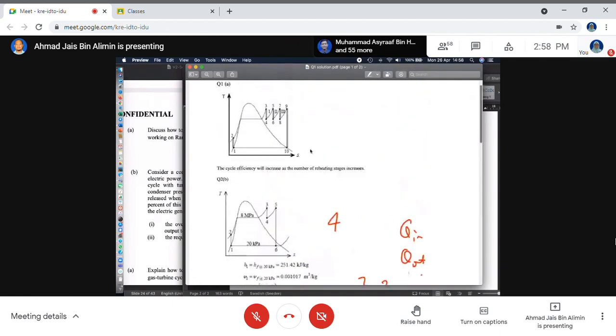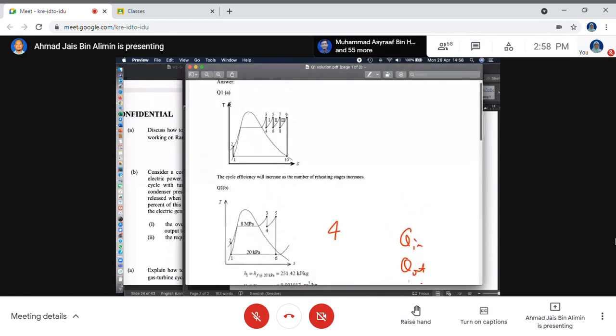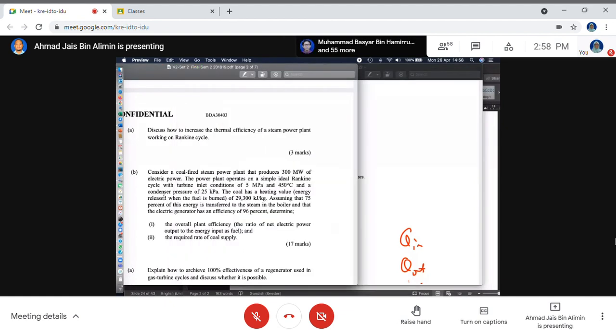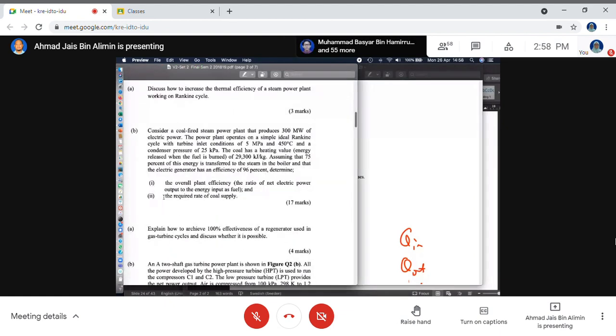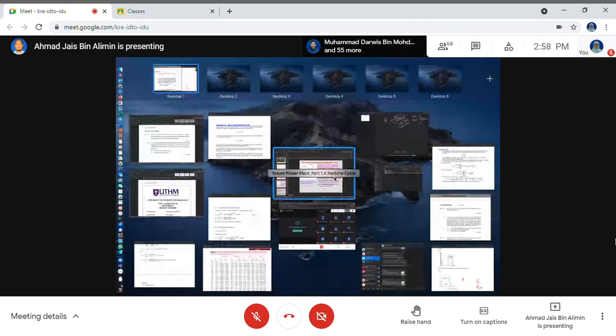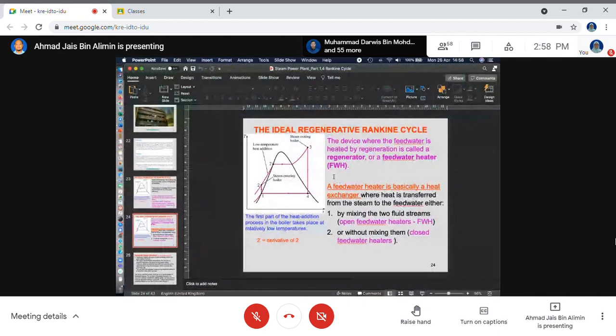Okay, so please, again, a reminder, however difficult the question, sketch the TS diagram. Okay. Just put a simple TS diagram and make sure you also draw the dome. Okay. Kubah ni lukis sekali. So like I said lah, it will help you to get a few marks from the questions.